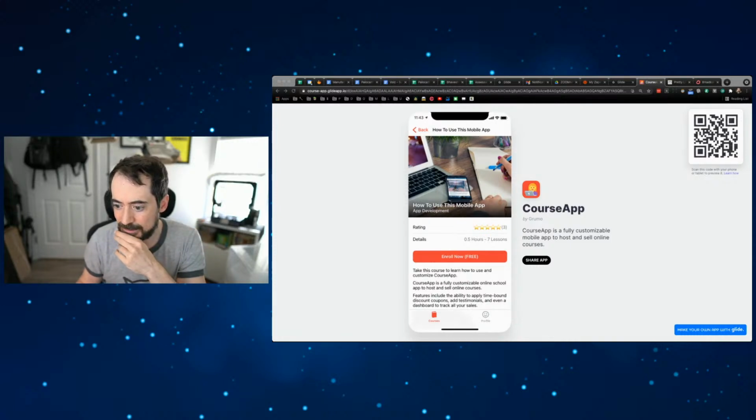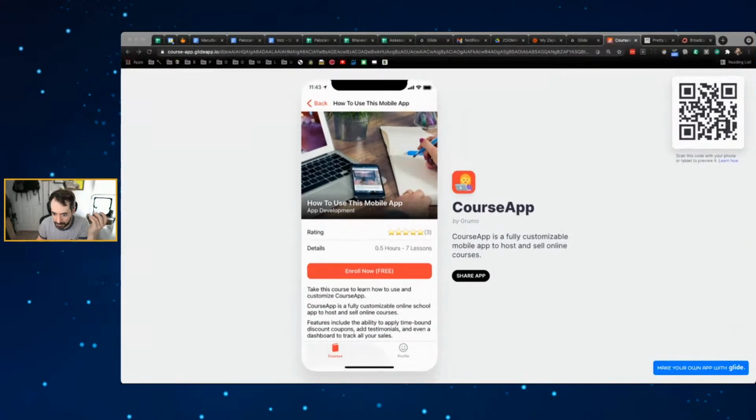How do I make my window smaller? Oh, there you go. I was able to make my window smaller. And I cannot do picture in picture either. I cannot move this. All right, this seems to be the best option here, which is making my face small in one corner. Now you're probably going to have to make your window big in order to see the details.